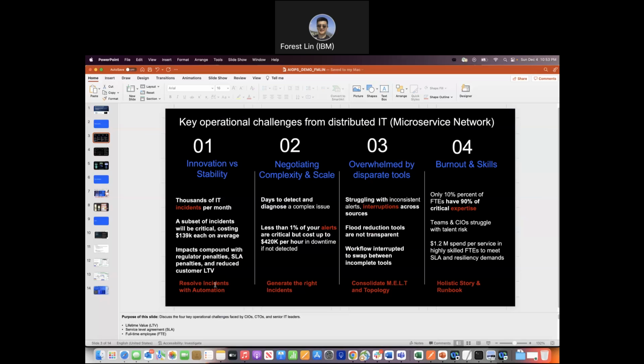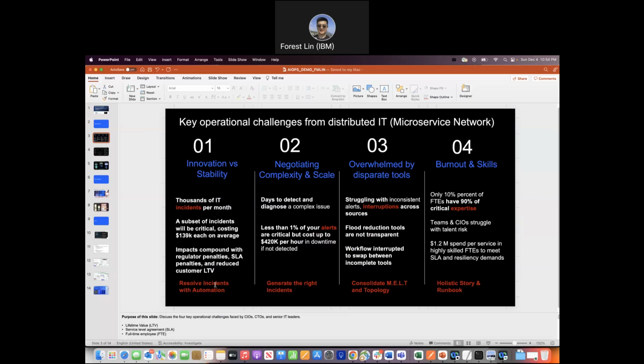And the fourth challenge is burnout and skills. With microservice applications, the service components could be hosted in many different places. To maintain the application, our employees need a variety of skills, for example, AWS, Azure, Google, IBM, mainframe.